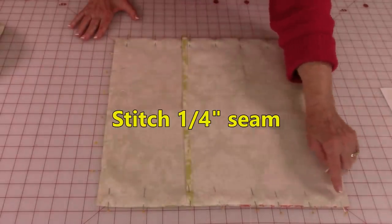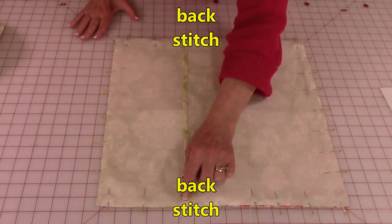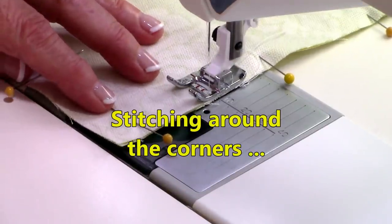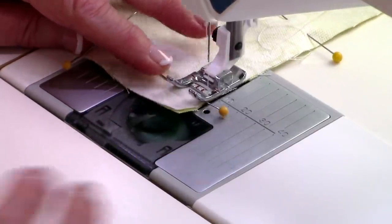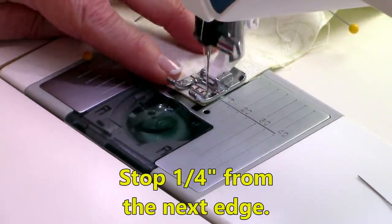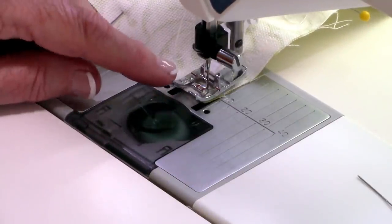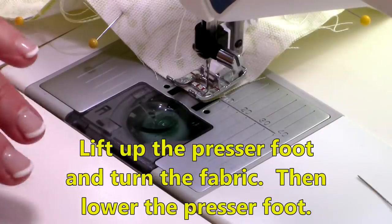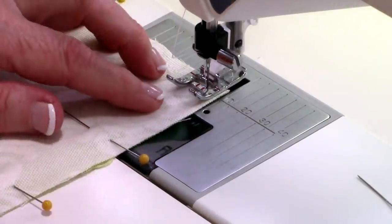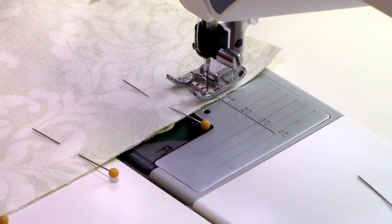Stitch a 1/4 inch seam around all 4 sides and back stitch here and here. As you are stitching and you're approaching a corner, when you get 1/4 inch away from this edge, then leave your needle in the down position. Lift up your presser foot. My presser foot automatically comes up when I stop stitching. Turn your fabric, lower your presser foot, and continue stitching. Do that at all 4 corners.